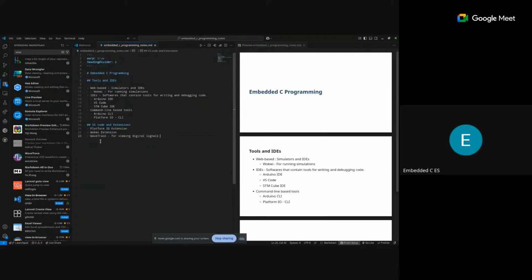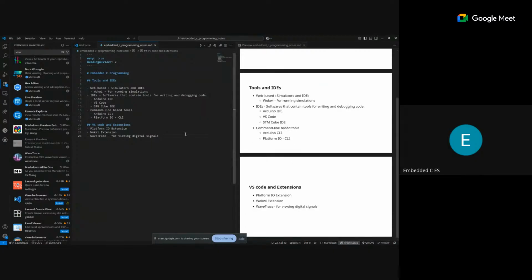While we are dealing with the timers and other things, we generate pulses like digital signals. To look at the timing of different signals, we use this extension to do that in VS Code itself. Right? So these are different extensions that we might use here.